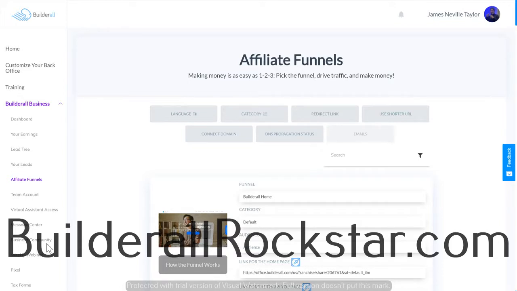For example, last year there was a big summit for Builderall, and there was tons of people who gave a load of content in one of the Facebook groups. So on my wall I would write, "Wow, I can't believe how much value this group gives. There's some amazing content from a ton of awesome speakers, go check it out." So then I would take the link for the Facebook group and put it in the redirect link and then copy the link onto my page. So when people clicked the link, they got cookied to my affiliate ID, they would join the group, learn all about Builderall and join under my link. So that's just one of the many ways that you can use the redirect link in your marketing.